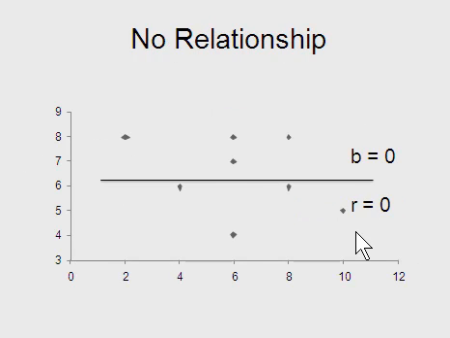So here's what I mean. If there was no relationship between two values, it would mean as x increases, nothing happens to y. y stays the same. And this would be a line where b would be equal to 0. And coincidentally, r, the coefficient of correlation, would also be equal to 0. No relationship at all. So the hypothesis test that we're going to do is we're going to start out assuming two variables have no relationship, and then the alternative is that they do have a relationship.